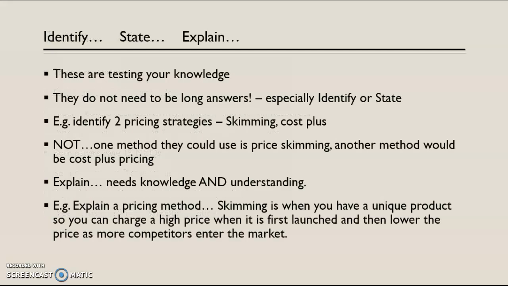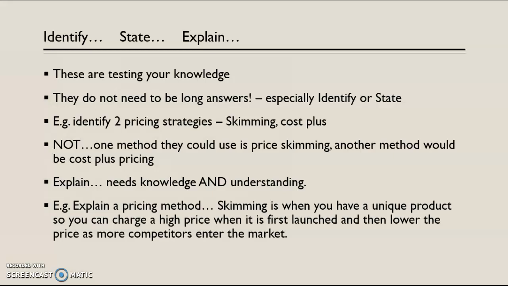So, always look for the command word. You've got for your knowledge questions, identify, state, and explain. These do not need to be long answers. In fact, they could be one-word answers, especially for identify or state. So identifying 2 pricing strategies, you can simply write skimming and cost plus. Do not write out a big sentence, wasting time. Just state them, okay?